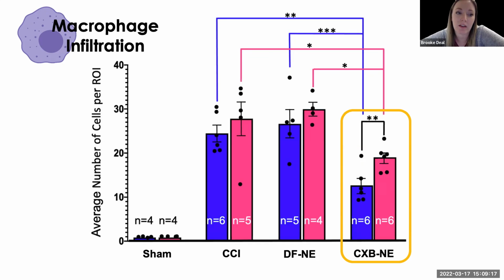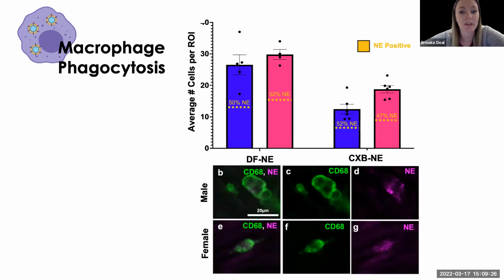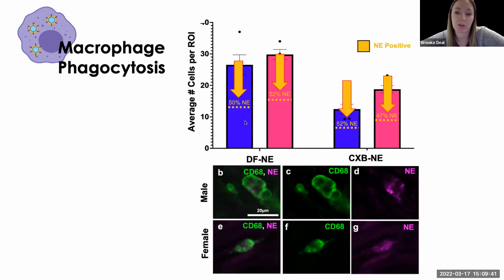One of the other things that I thought about was maybe there's a difference in the ability for female macrophages to uptake the drug compared to males. And so I looked at this because the nanoemulsion has this near infrared dye, and so we can visualize it like this. You can see it's purple, and in both males and females, it's about half the macrophages present at the site of injury that carry the nanoemulsion. So it doesn't appear to be that there's more or less being delivered to the males or females.